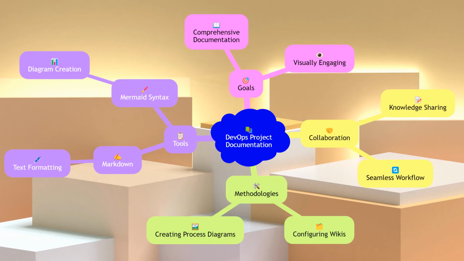In the realm of DevOps, effective project documentation is crucial for seamless collaboration and knowledge sharing. This presentation delves into the methodologies and tools used to document projects, focusing on configuring wikis and creating process diagrams. We'll explore the use of Markdown for text formatting and Mermaid syntax for diagram creation, ensuring that your documentation is both comprehensive and visually engaging.